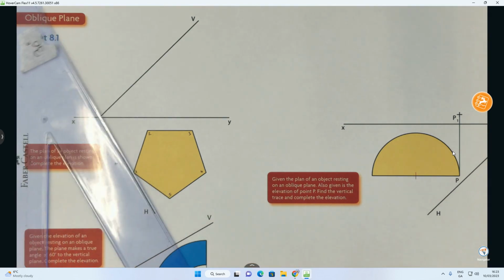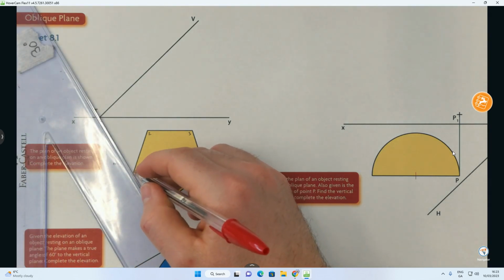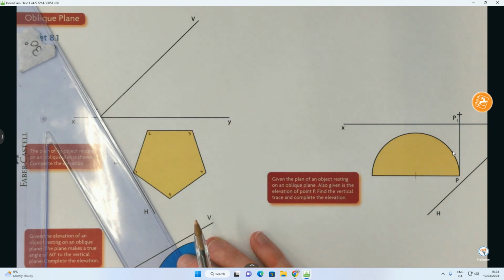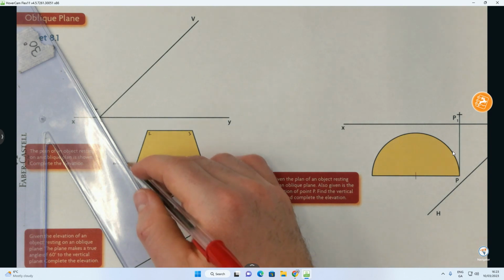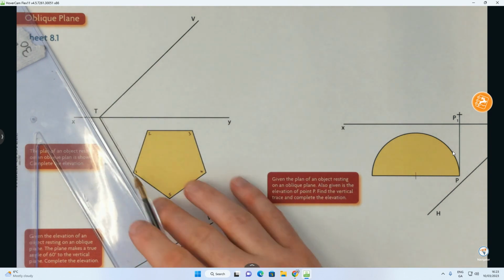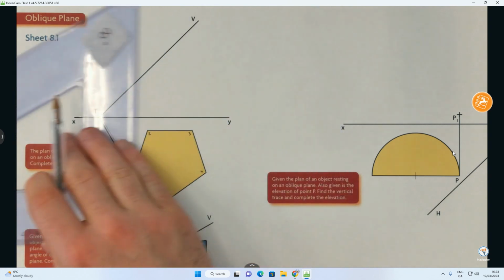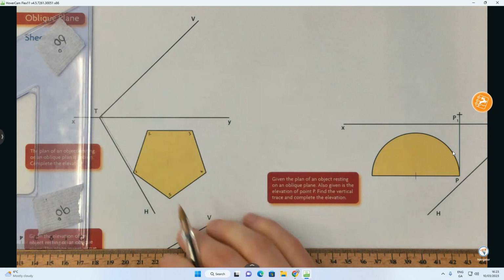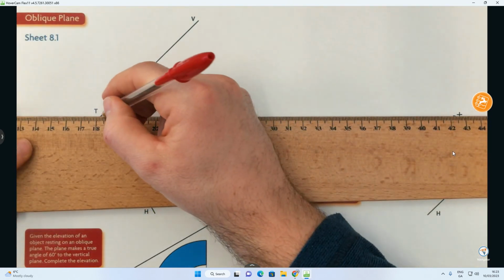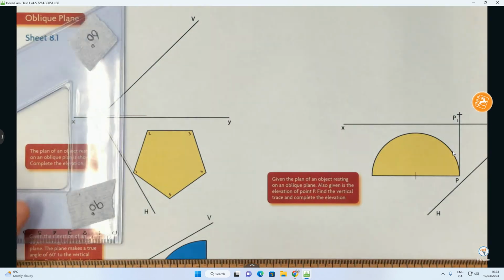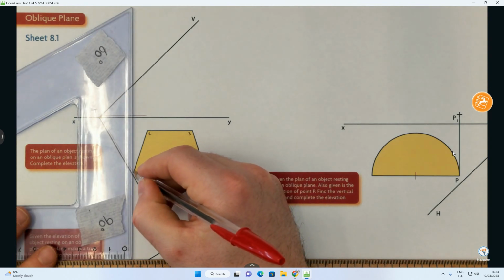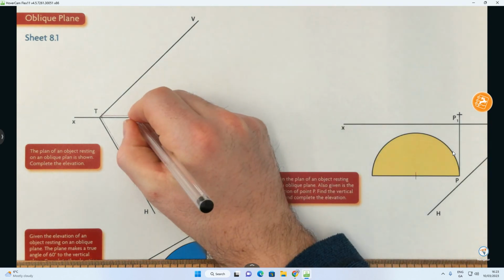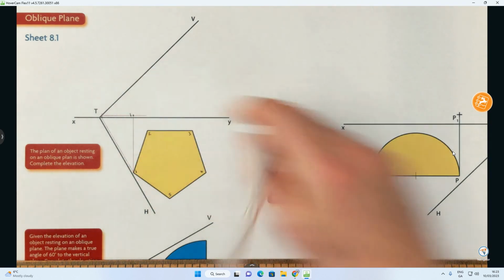If I want to find point number 1, simply what I do is go parallel to the horizontal trace. In this case it's working out at 60 degrees. I'm going to project up until it hits the XY line. Where it hits the XY line, I'm going to go vertical, and then where it hits the vertical trace, go horizontal. Now to find the exact position of number 1, normal orthographic rules apply: 1 in plan has to be directly above it in elevation. That's where point 1 is in elevation.